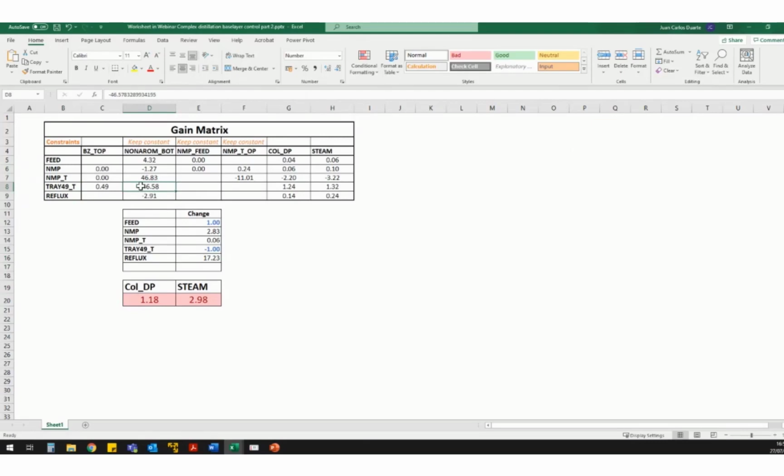So it means that if you reduce that temperature, you're putting less steam into the column, okay? But that reduced amount of steam into the column means that the impurities in the bottom increase a lot. And to compensate for that, you need to put a lot of reflux into the column. As you can see now, it's increasing 17 engineering units, the reflux, just to compensate for that.